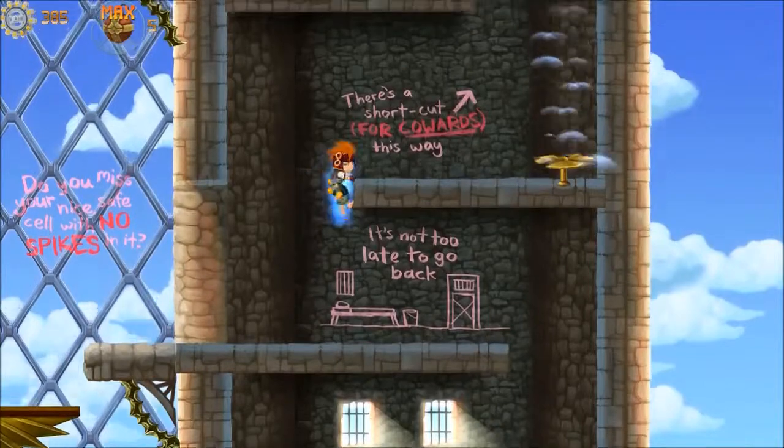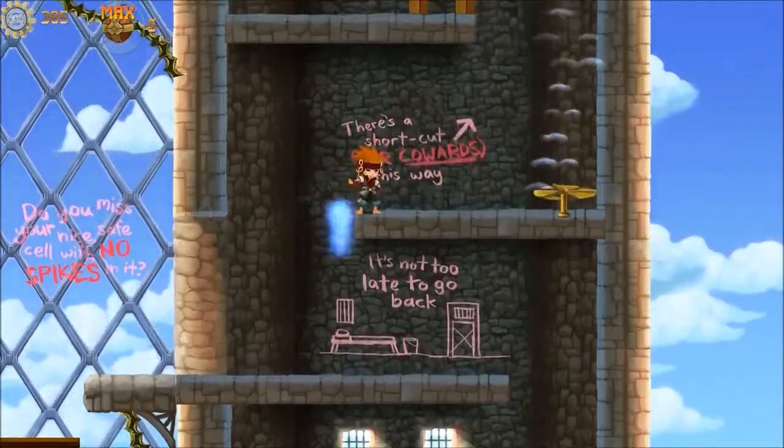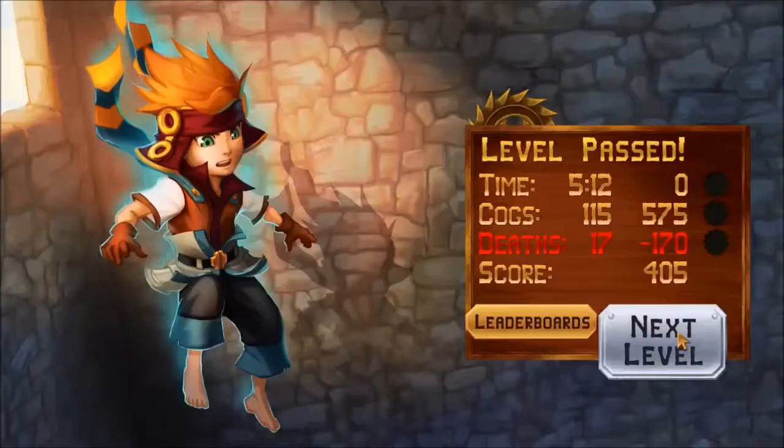I'm not going to fall for this one. But if you go up there, it basically blows you into a spike. There's a shortcut for cowards this way. It blows you right into a spike and you just die. And then next it's here. Yep, so terrible time.